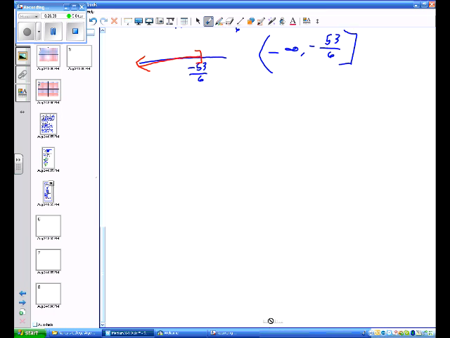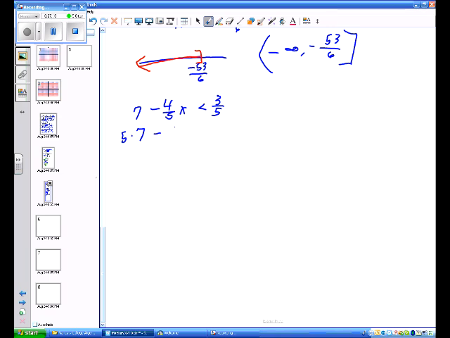Our next example, say that we've got 7 minus 4/5 x is less than 3/5. We have a couple of things we can do with this. We can work with the fractions, but just like back with our equations, if we had fractions, we usually multiplied through by the common denominator. It makes it a little bit easier.